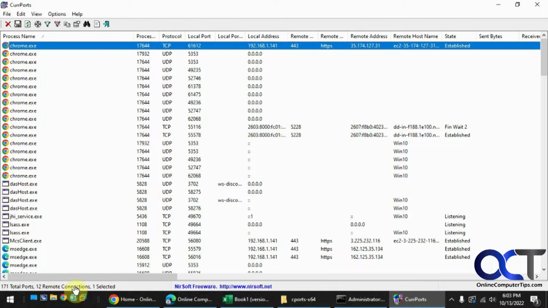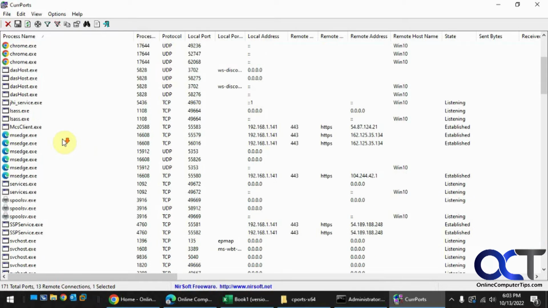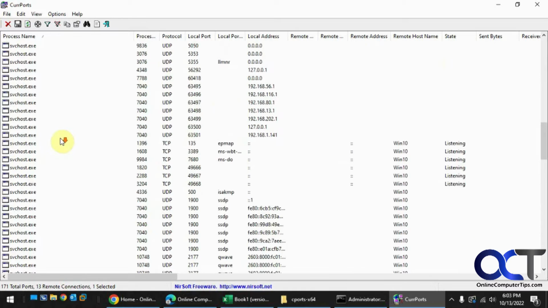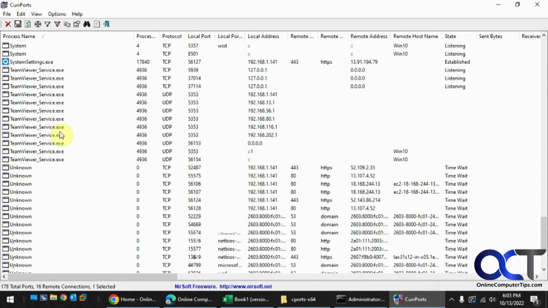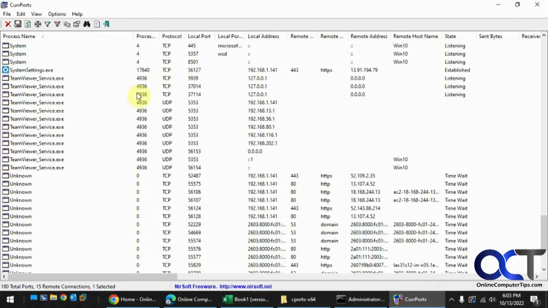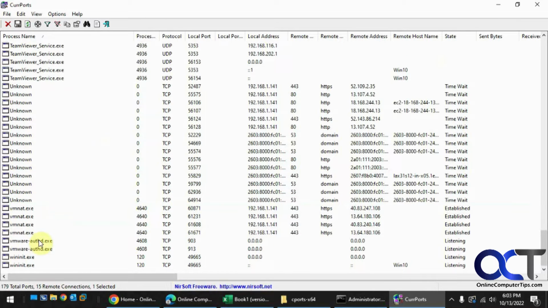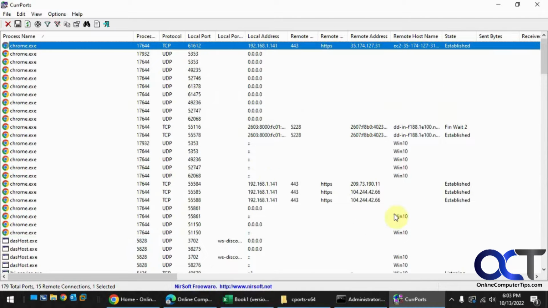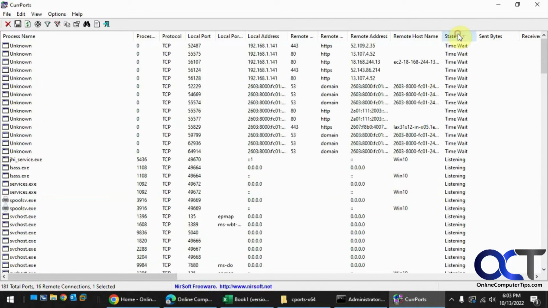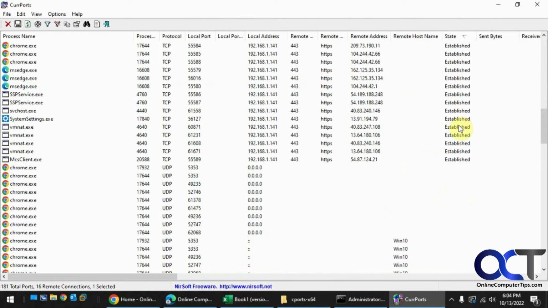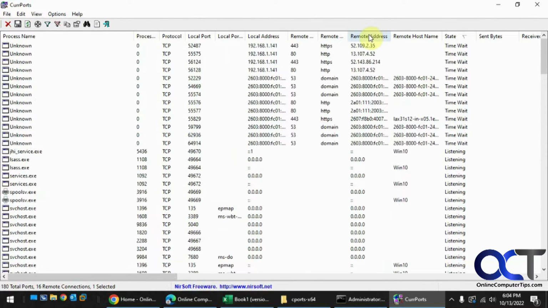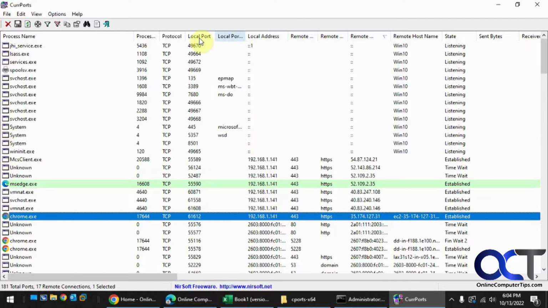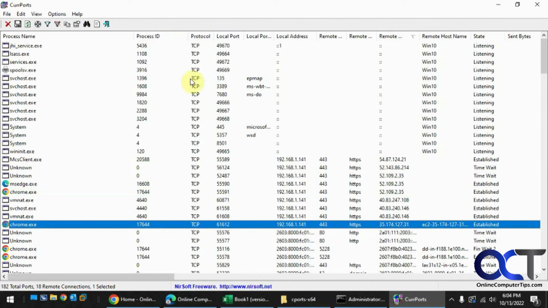How many connections, how many ports, how many selected. And then you could sort it by name, of course. So you've got a lot of Chrome ports open here. Edge, SVC host, system, got TeamViewer going using these ports, some unknown ports, some VMware stuff going on here. And of course you could sort by the state too, if it's listening or established, the host name, the IP address, local address, port number, process ID, and so on.